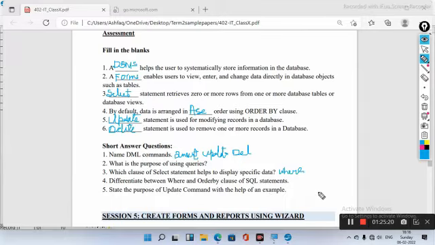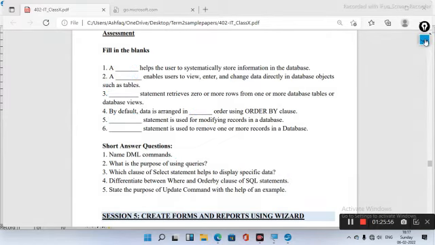That's all about this. In this video, we have covered all the topics like DDL, DML commands, creating and inserting data, selecting data, where clause, order by clause, and updating the table and deleting the table. That's all in this video. We'll stop here. We'll meet you in the next video. Till then, bye. And practice well these SQL commands so that you will get a clear idea.